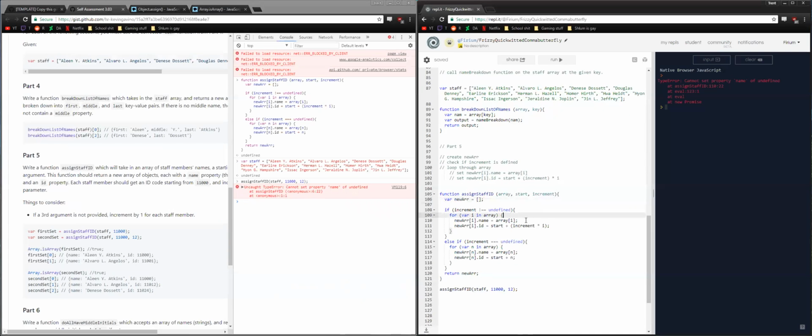Let's just set a temp object. Temp obj is equal to an object.